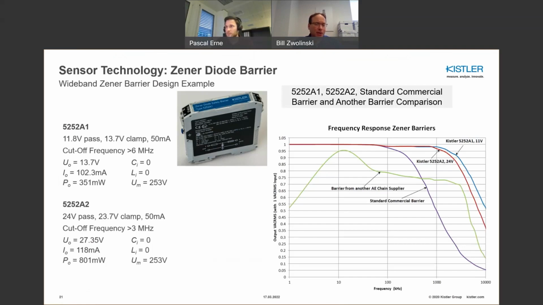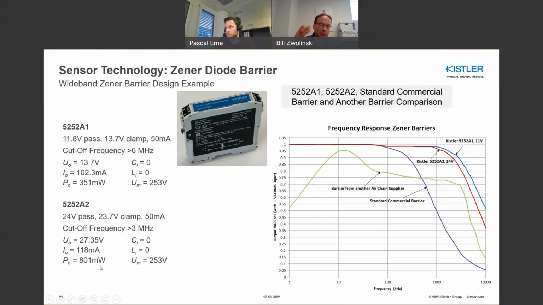With that said, there's also Zener barriers, or Zener diode barriers. And what a barrier does is it limits energy supplied to a circuit to protect hazardous areas from excess energy. So it's much like what I just said to you, in these hazardous zone applications, you're interested in not creating an explosion. So there's a lot of regulation and regulatory hurdles that you must meet in terms of the operation of your equipment. These barriers, by the way, there's two flavors. One will clamp at 13.7 volts and the other will clamp at 23.7 volts, depending on your application.